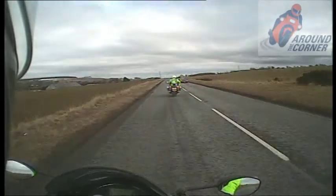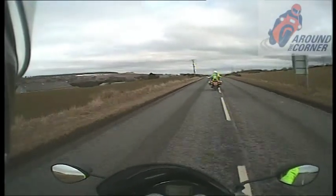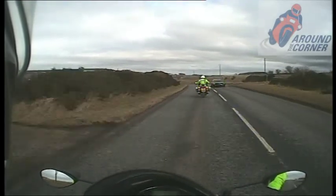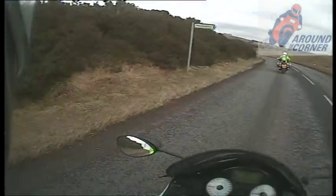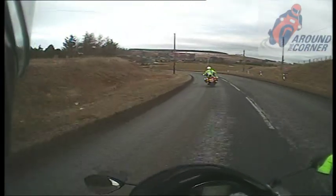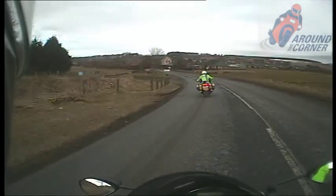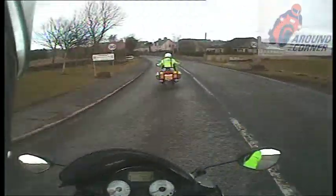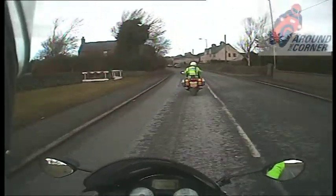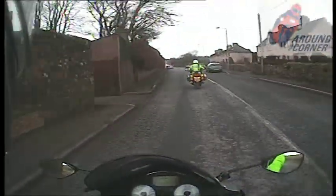Checking the offside mirror after the oncoming vehicle. I've brought my machine to the left of the centre line. Now we're being brought downhill towards this area of habitation, anticipating the speed limit change. We're being drawn downhill, so I'm planning the brakes lightly to come into Greenlaw at 30mph. There are parked vehicles on the offside, so we're looking for vehicles on my side of the road being forced out to overtake them.